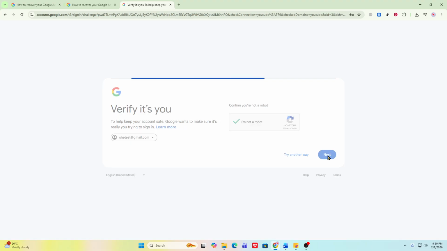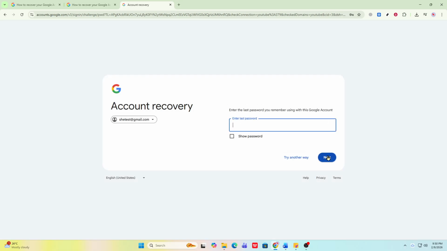After you're back in, you'll see an option to update your password. Click Update Password to replace the old password you no longer remember. Create a strong, secure password that's unique to this account. Aim for a mix of upper and lowercase letters, numbers, and symbols, and avoid anything easy to guess. Consider storing it safely in a trusted password manager so you don't lose it again. When you're done, click Save Password to confirm the change.